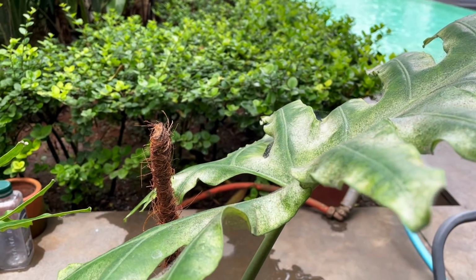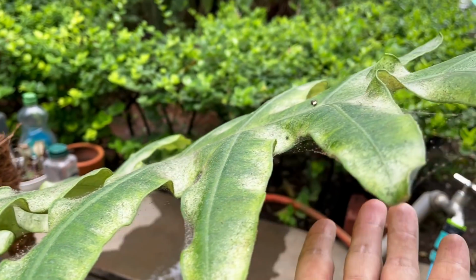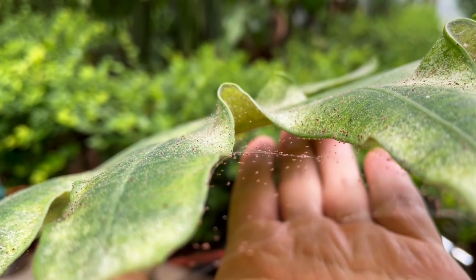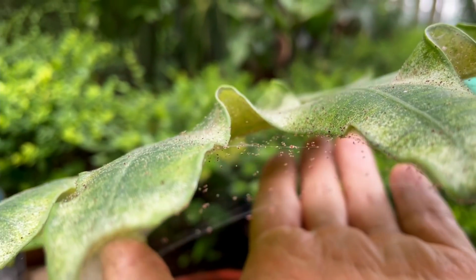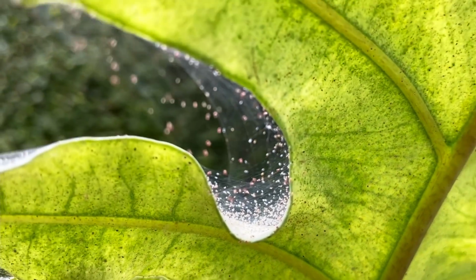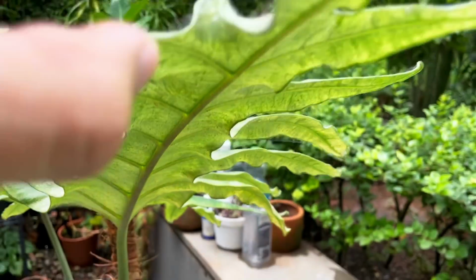And the next one would be spider mites, and this is actually quite dangerous and harmful because they can decimate your plant very quickly. They actually kill the plants rather quickly, while the other pests may actually be more salvageable, if you know what I mean. So spider mites, you can see from the leaves, you see tiny specks of like bite marks. That's when you know that the spider mites are there. Or if the plant is in decline suddenly, like very quickly, check the back of the leaves. Usually spider mites congregate at the back of the leaves.